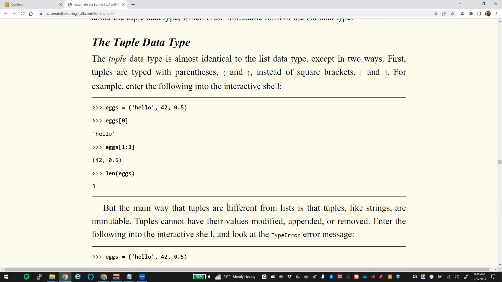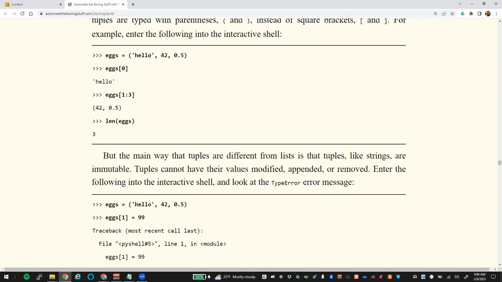So a good place to use these inside your programs is if you have a bunch of settings for whatever reason, like say you are building a password program and you set settings going across saying that the number 7 indicates the total number of characters that it has to have. And the next one over gives A through Z as a string so that we know that it's going to use A through Z. That kind of thing. Anything that's going to be fixed inside your program would be set with a tuple. All right. You could use a list, but a tuple means that that could never be changed. The code would never have a way of changing that.